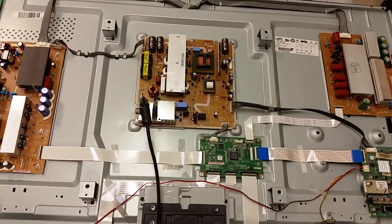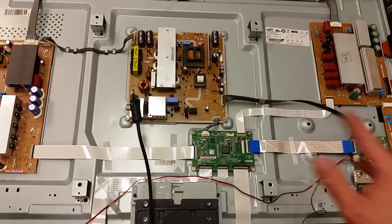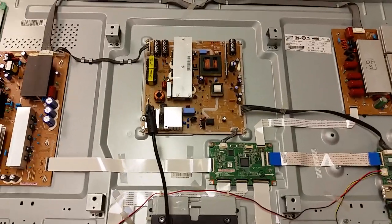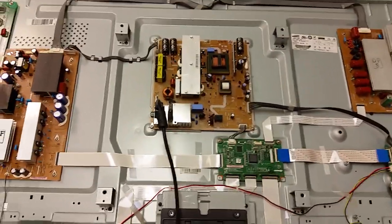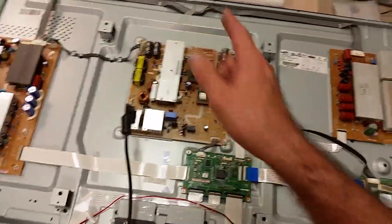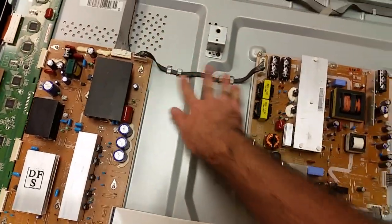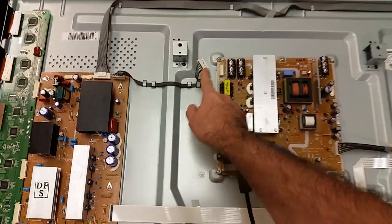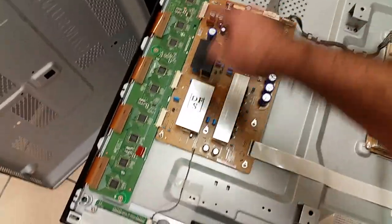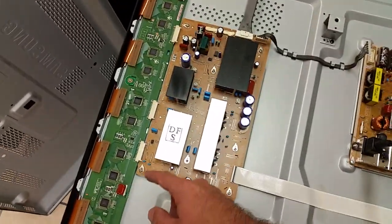What is of interest to us now is that there's a simple way to test for this particular and many other Samsung TVs from that time frame, and I believe we've said that in our other videos. If any one of those boards is blocking the TV from coming up. Now, because the last one to get power in a chain is that one, in other words, if we disconnect here power from sustain boards, we will disconnect at the same time this board, that board, and by extension those boards. Well, this is a single one. Many times there are two different buffer boards, but we will also disconnect the buffer board by cutting this cable.